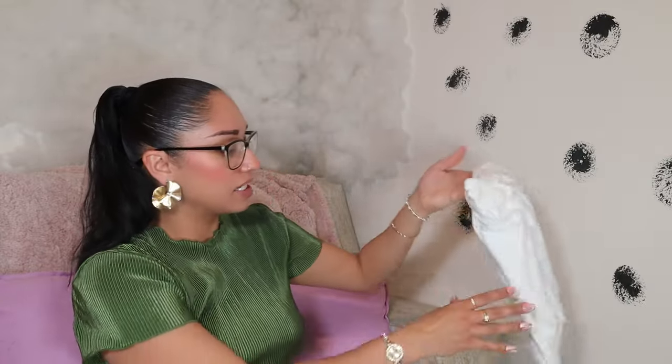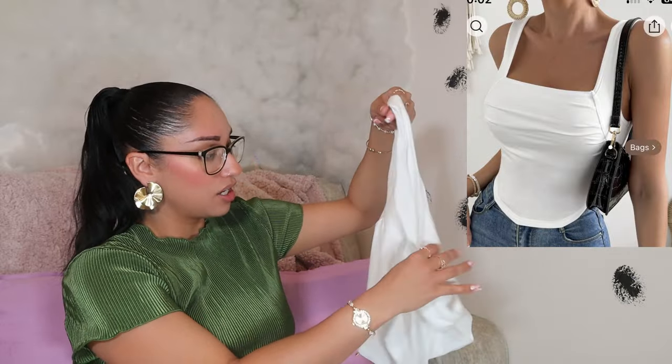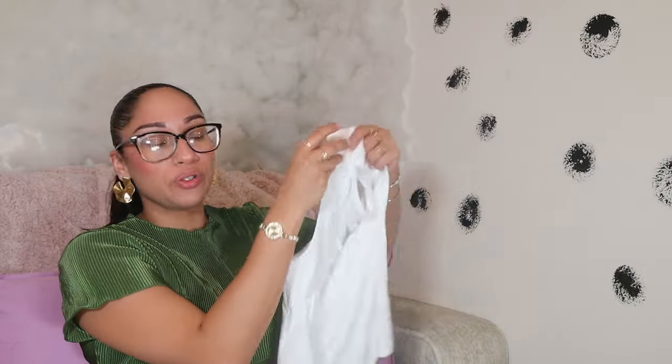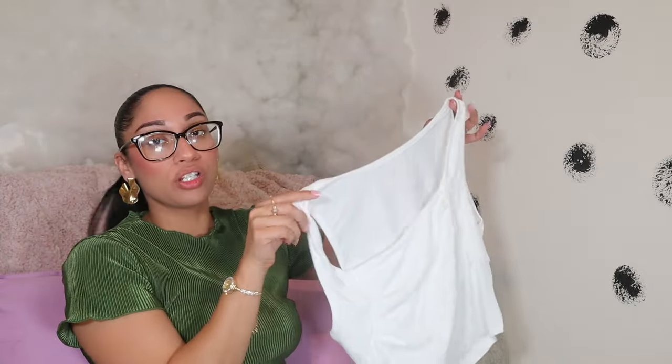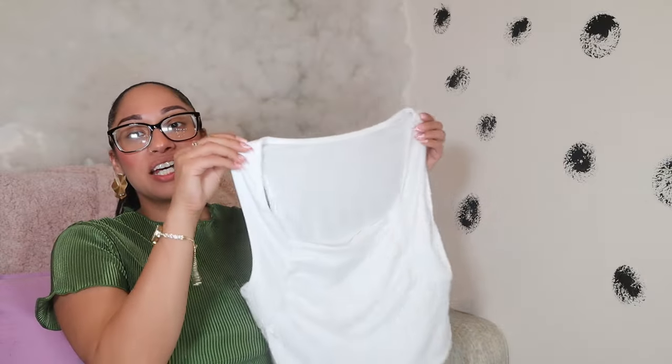The next thing is something white. It's a cute little top — I love tops like this with the wide neckline opening. This is also size medium. I love this and it also goes with those red pants I got, plus all the other clothes in this haul. It's super cute, I love stuff like that.